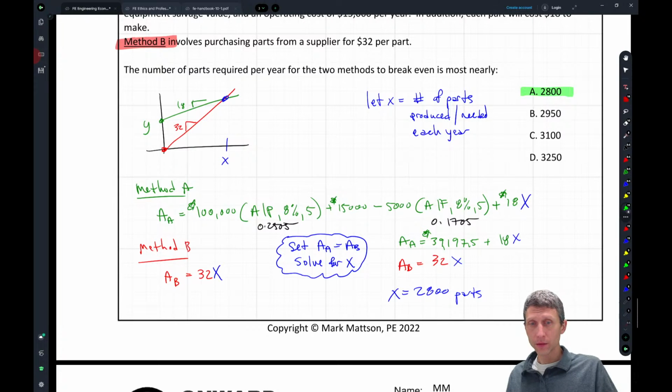Okay, does that make sense? Hopefully that makes sense. But again, it's just thinking in terms of what are we actually trying to do. I hope this picture makes a little bit of sense, because we have two linear equations and we're just trying to find where X is. If you go back to the math review, this is basically the same thing, but you have to add in these factors here for the economics piece.